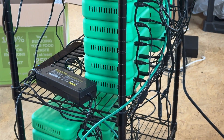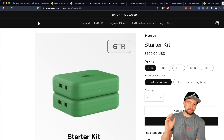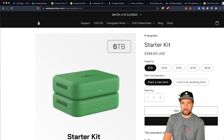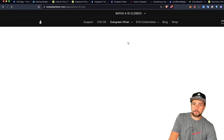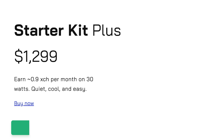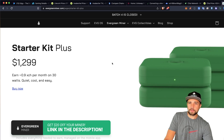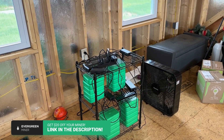They have a starter kit for $300 — grab it if you want, but it's a proof of concept, not some kind of cash cow. The starter kit plus is a good happy median at $1,300. They say you can earn about one Chia per month with it, consuming only about 30 watts. You can save some money by inputting the code VoskCoin. It may not work on your car insurance, but it does work on your Chia buys.